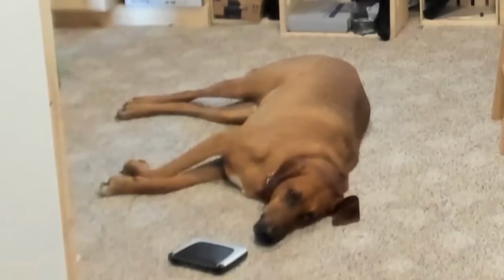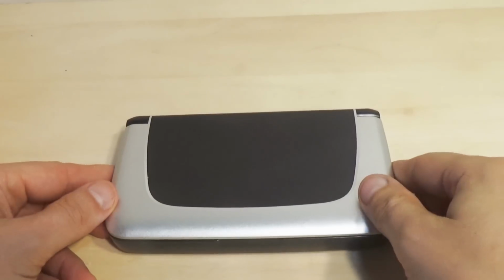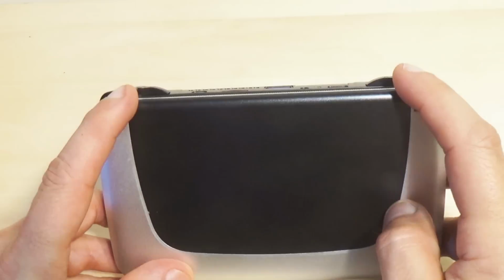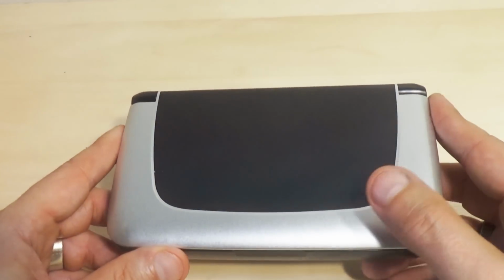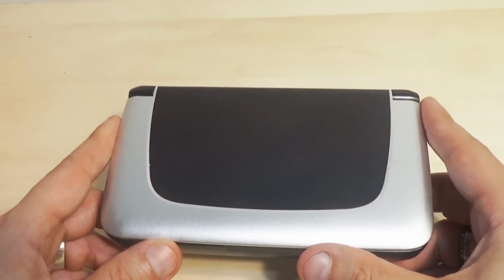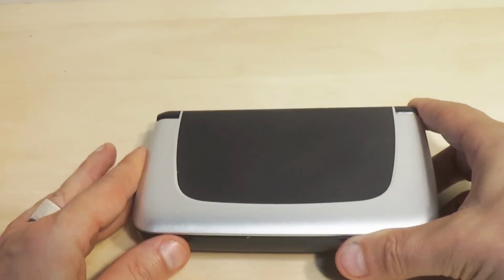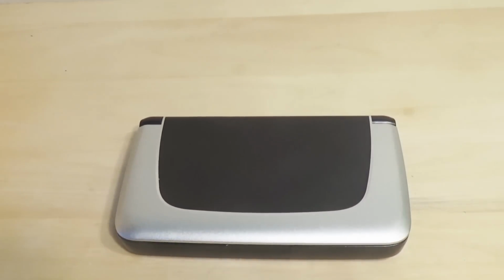Let's continue. Jericho, give me my darn game system back. Originally, I said that the cover and this hinge area was made out of aluminum. It is not. It's made out of magnesium alloy. So there's a correction right there. Let's open this up and take a look at the screen and talk a little bit about it.